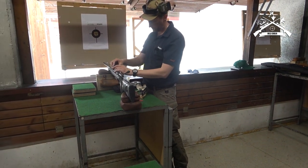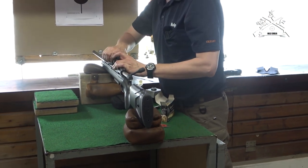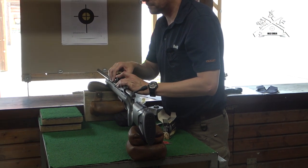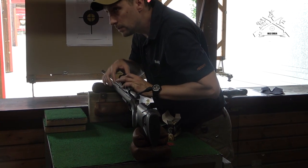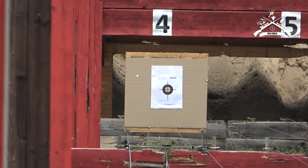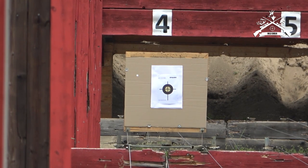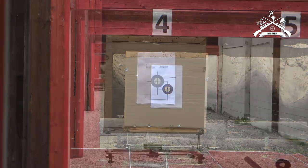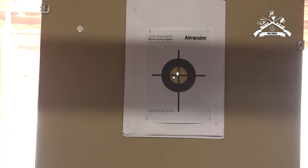Do the mounting process. Pushing it forward as we did when we attached it the first time. Lock the lever on. And it's keeping the zero.